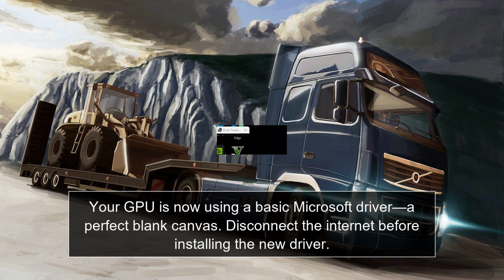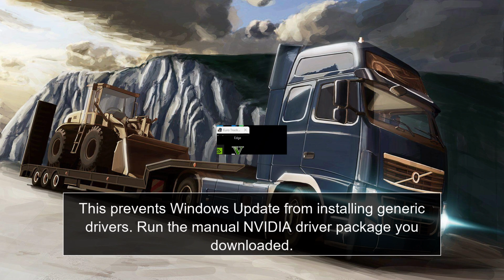Before installing the new driver, disconnect your internet cable or turn off Wi-Fi. This prevents Windows Update from automatically installing a generic driver in the background. Locate the manual NVIDIA driver package you downloaded earlier and run it.